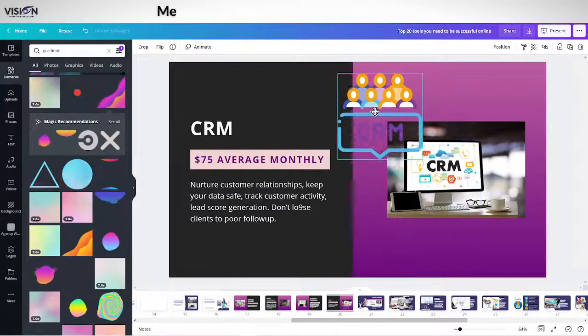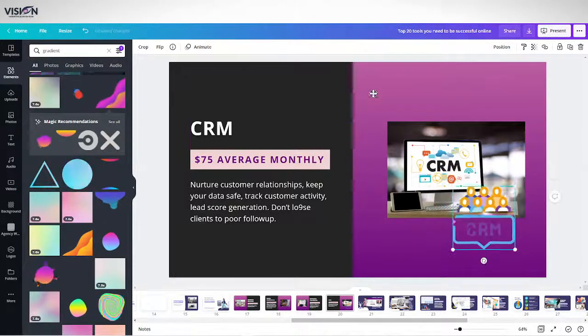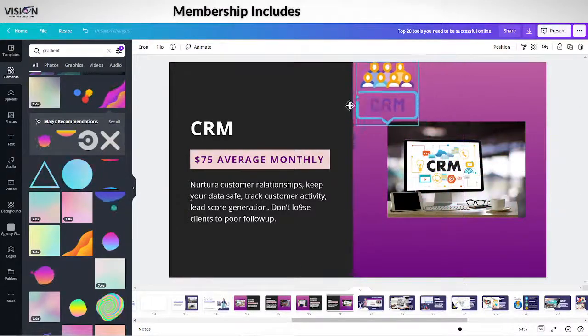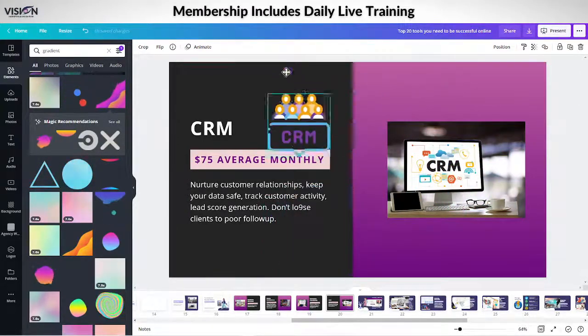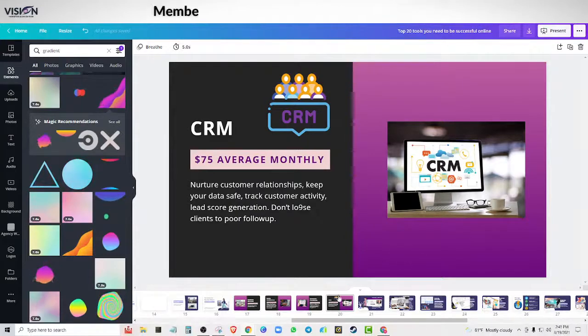All right. Now we do have this little element here. We could do something with this if we want to. That's why I wanted to keep it. I'm not really sure if we want to use it or not. I'm still debating, but we could just keep it there for future reference.